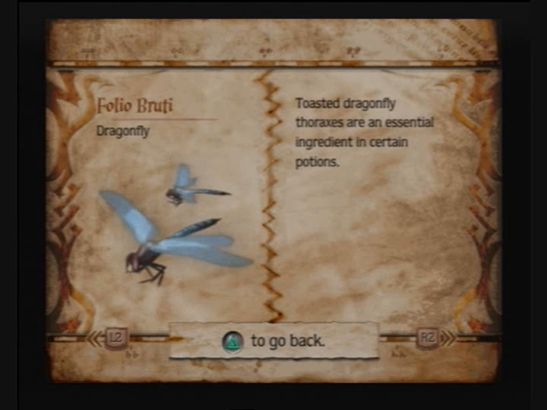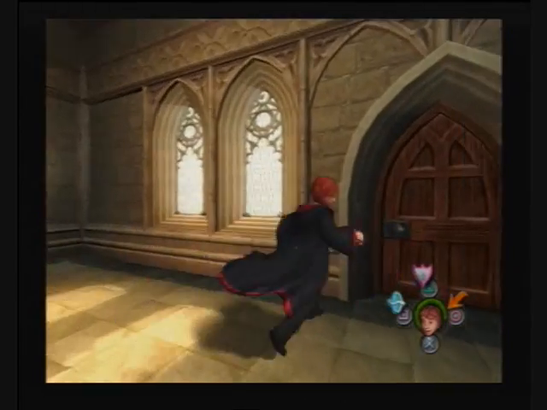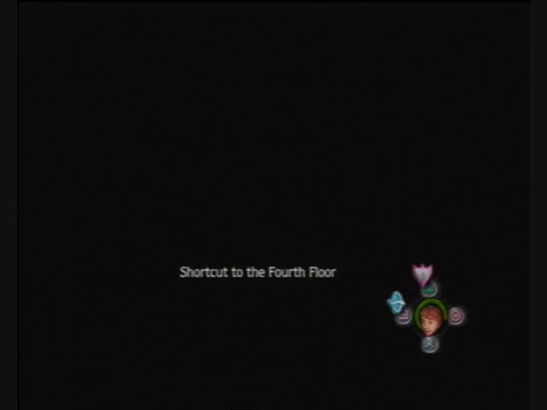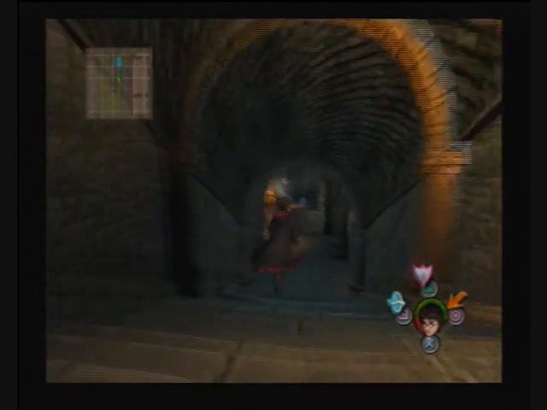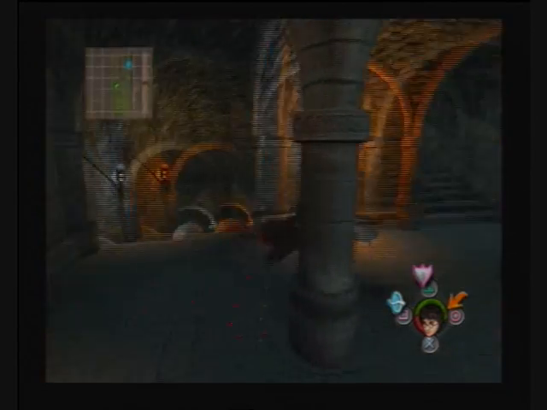Bootsy. Dragonfly. Those two dragonfly forks are an essential ingredient in certain potions. Wow. Fascinating. So, shortcut to the fourth floor. There's a shortcut to these floors. Well, there's a shortcut to the fourth floor in the other games as well, but it's different now.